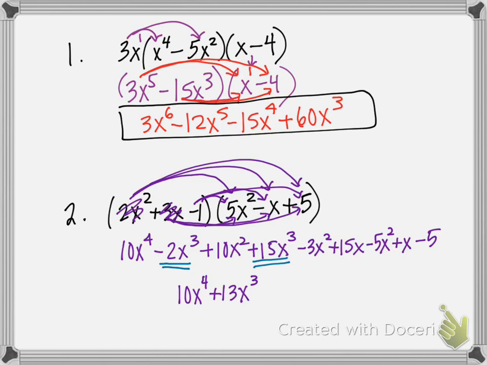So looking for x squared, I have positive 10 minus 3. So 10 minus 3 would be 7. And then 7 minus 5 would be 2. So to this list, I'm adding 2x squared to that. Next, I can see I have x to the 1st to combine here. So 15x's plus 1 more would give me 16x. And then the constant, that negative 5 goes at the very back.